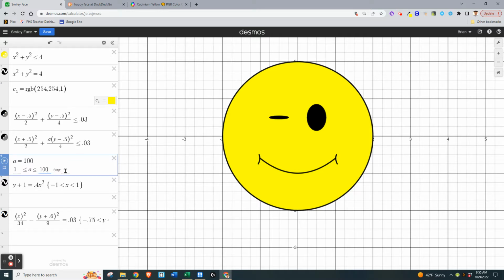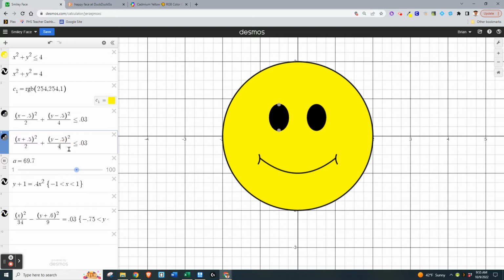Okay, maybe that's too big. I'm not sure. Let's see. Okay, well, we'd have to play around with that to make it look less weird. I don't know, it kind of looks weird. I wonder if I put the A down here, what would that do? Oh, that makes it grow instead of shrink. I don't think that's what I wanted to do. Okay. Well, anyway, you can kind of see what that does. I would play around with the numbers to get it to have the desired effect.